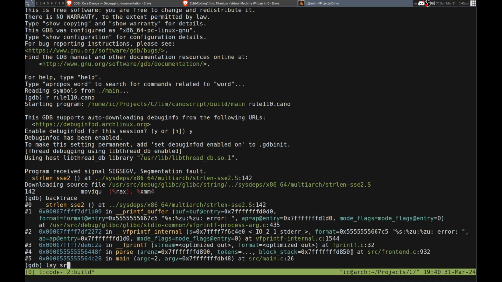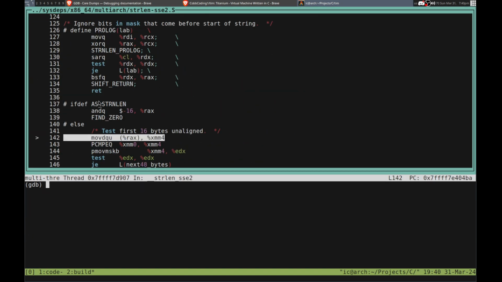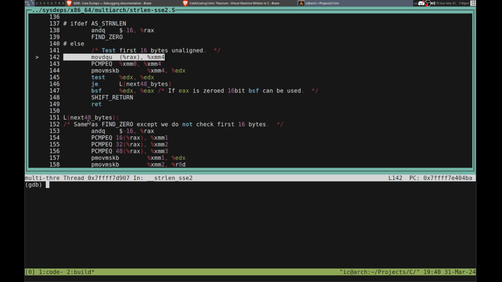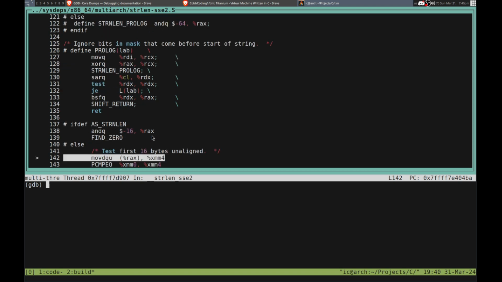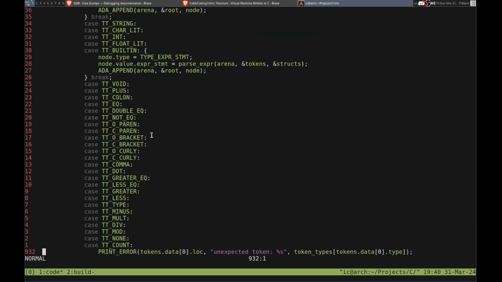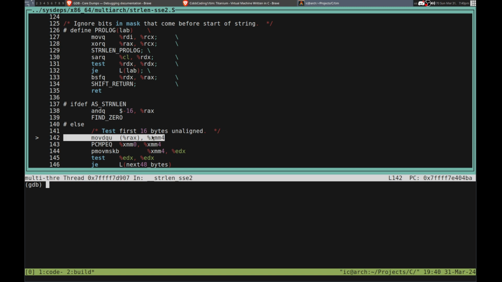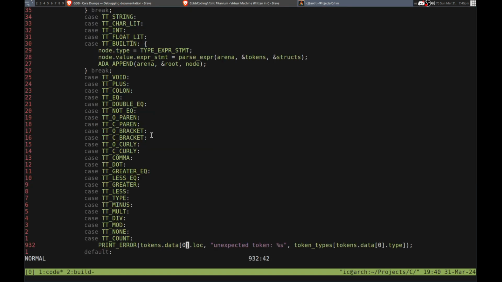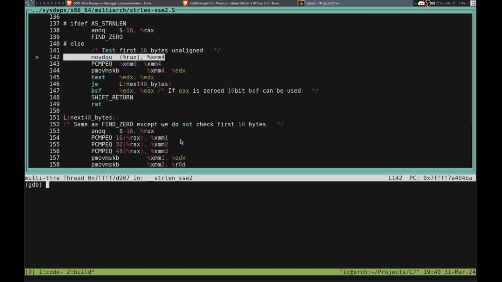Gonna do layout source. Right here. Okay.